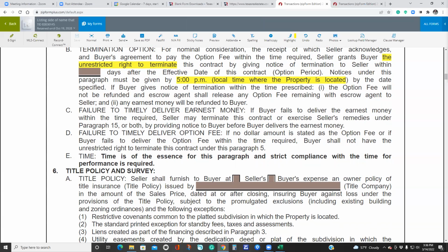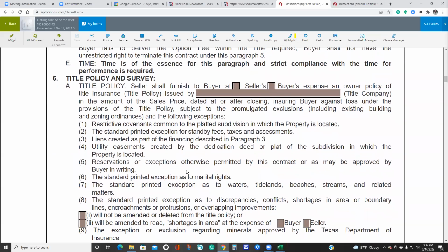If you don't do earnest money, if the buyer fails to deliver the earnest money on time, then the seller can terminate. We did 2 of those last year, one in Mission and one at the Island, where the seller terminated on the buyer. The market is where you can do that. I mean, in this market, if you're not taking care of your buyer, you're up a creek. And the agent at the Island on the other side called, can't you do something, please? My buyer's going to be really mad. And hey, it's business. I'm sorry, just the way it goes. So please make sure you're doing it the right way. And if you have any questions about that, don't hesitate to ask.